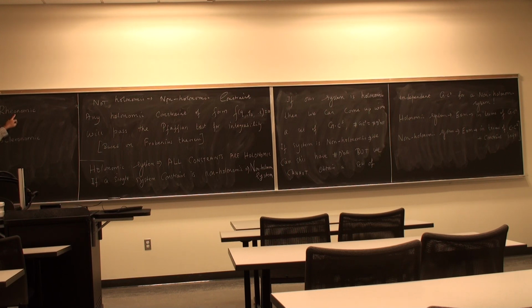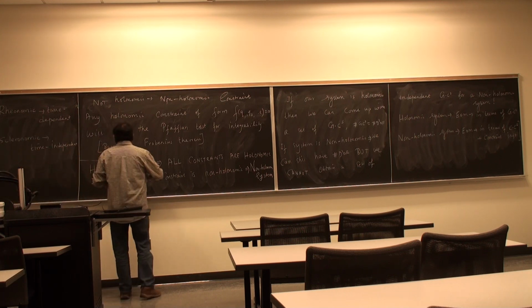Rheos means, you have heard of the term rheology, right? It's the study of slow-moving fluid. I take a bucket of asphalt and then pour it over the road. It's like slowly moving over time. That's the study of rheology. So, which tells you that if a constraint is rheonomic, then it's a time-dependent constraint. The word scleros in Greek means independent of time. So this is independent. This is a subset.